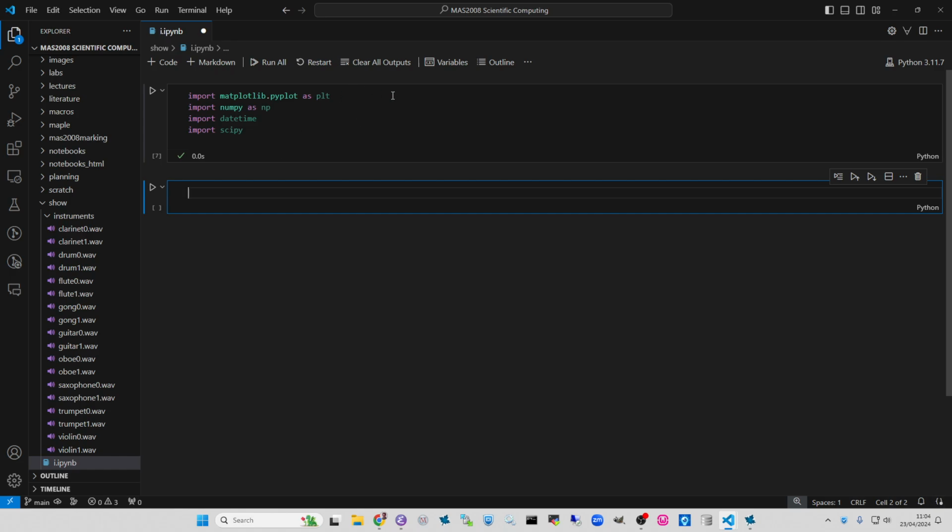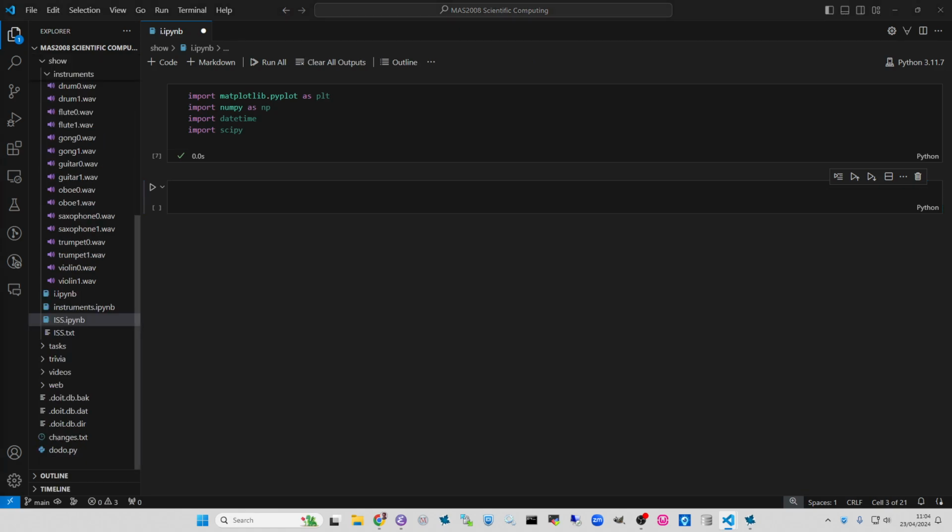We've imported matplotlib as usual, and numpy, and we're going to need datetime and also scipy. Now we're going to read all the lines from the ISS file.